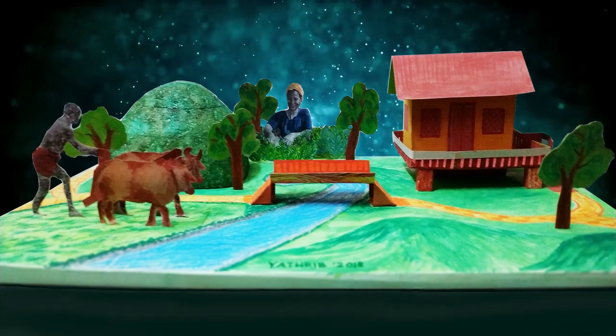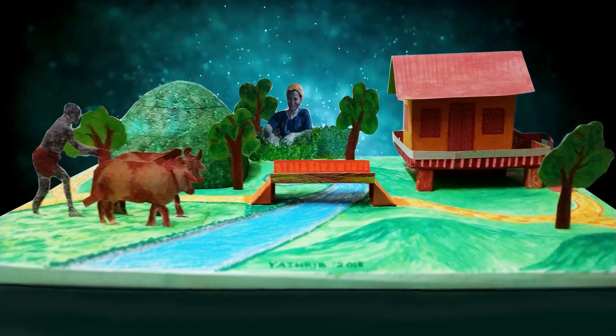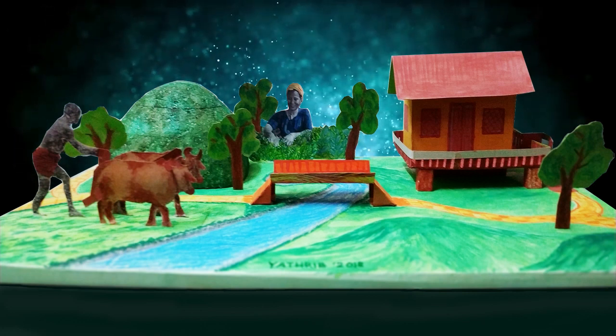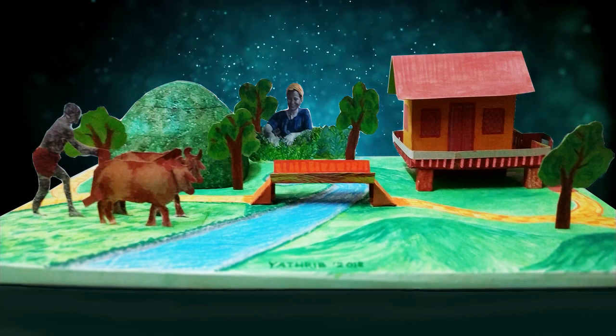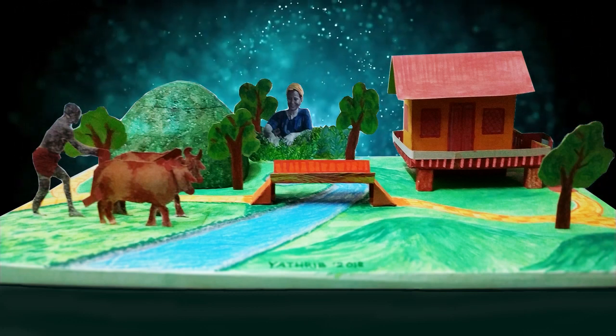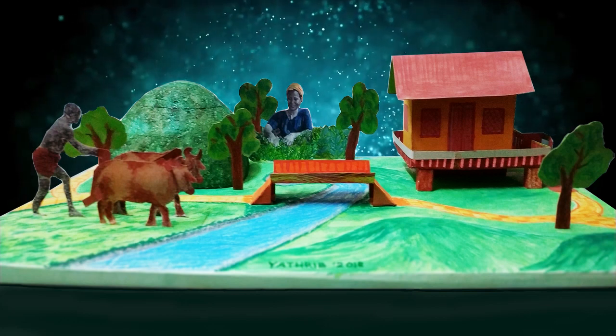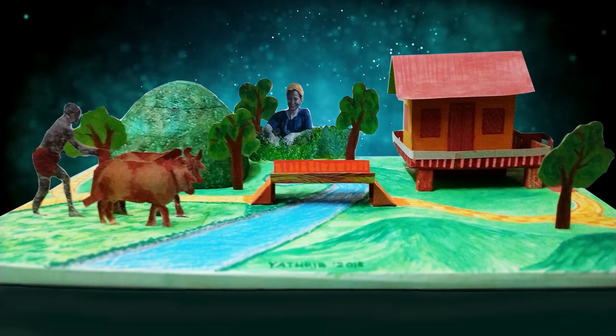Now I'm going to tell you how I made my project. In this project we took art paper, cocksheet, and cardboard. We made the mountain by taking slices of cocksheet, gluing them together, and cutting them into the mountain shape. Then we took cardboard for the trees, and after taking the cardboard we painted the trees.